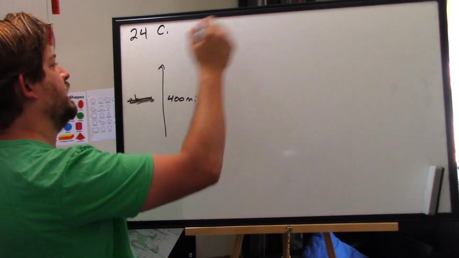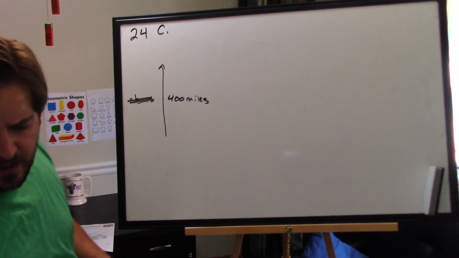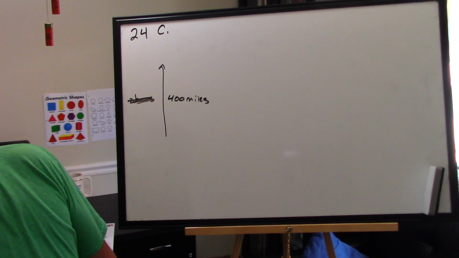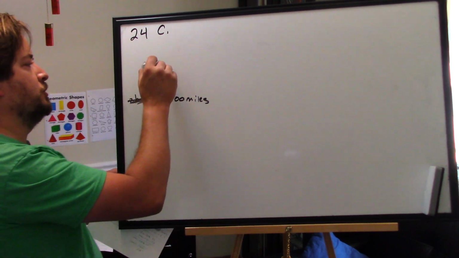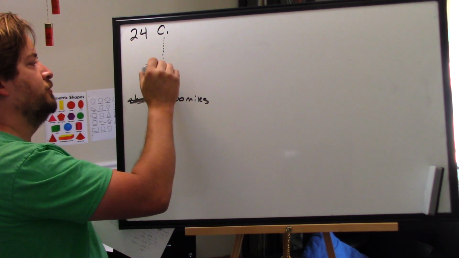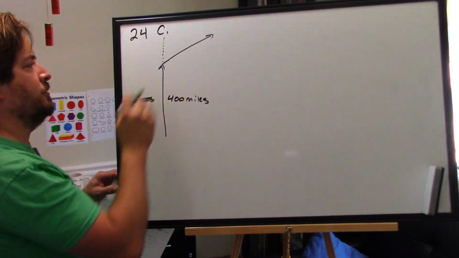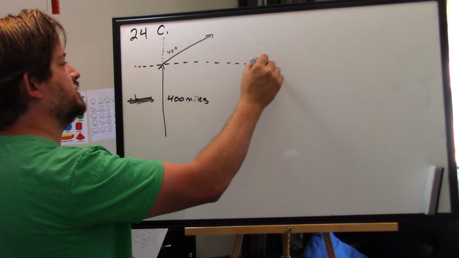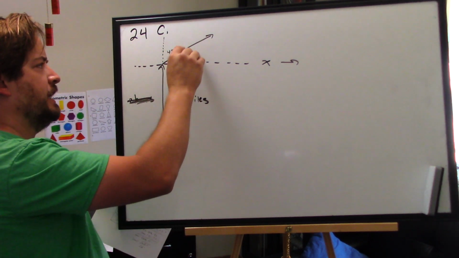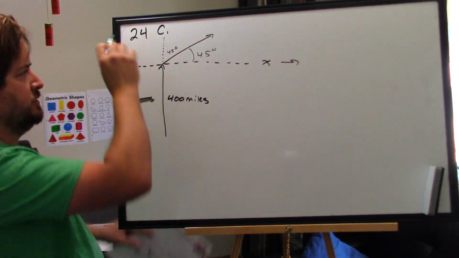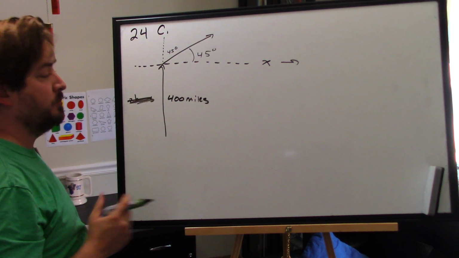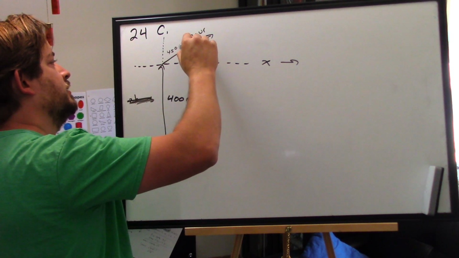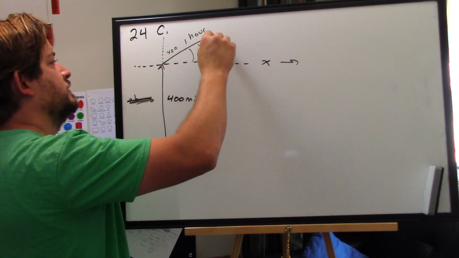She then takes a, and the wording here is not the best, but it says she's heading 45 degrees to the right of her original course. So her original course would be up this way. 45 degrees to the right of it would be that way. And so if you think about this as your x direction in this path, she's heading at a bearing of 45 degrees north of east or 45 east of north, right? But that's where she's going. She does this for 1 hour, which then means she went 200 miles.